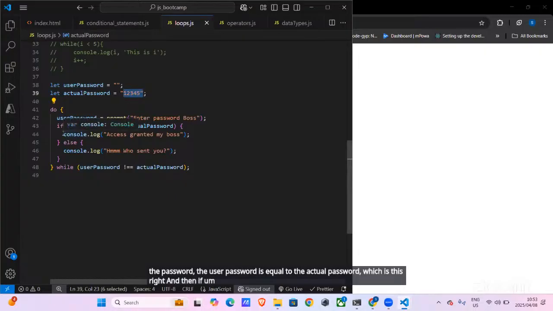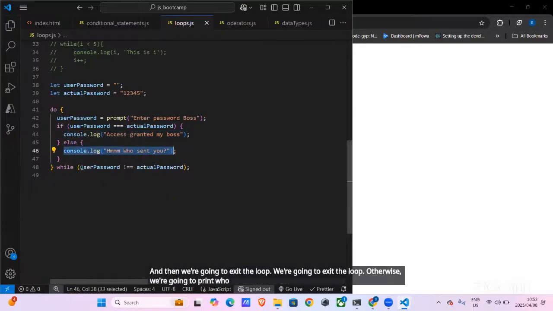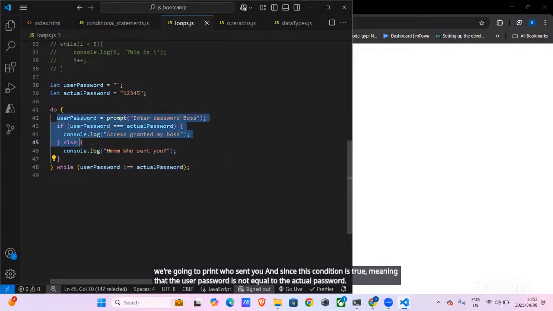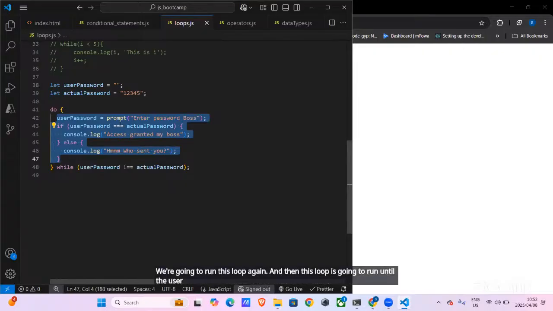If that is true, then we're just gonna console log access granted, and then we're gonna exit the loop. Otherwise, we're gonna print "who sent you". And since this condition is true, meaning that the user password is not equal to the actual password, we're gonna run this loop again. And this loop is gonna run until the user enters the correct password, right?